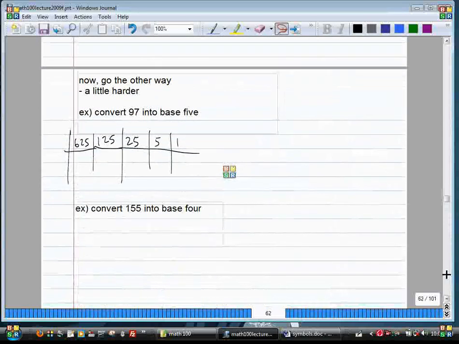Okay. So we talked about converting in one direction. Now we're going to go the other way. The other way is slightly harder. The calculations aren't harder, but it's not as immediately intuitive. So, suppose we have the number 97. Let's convert that into base 5. And again, remember when we say the number 97, since there's nothing written next to it, that's just good old 97 base 10 that we are well familiar with.